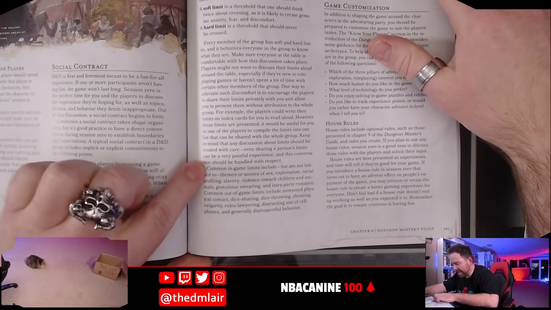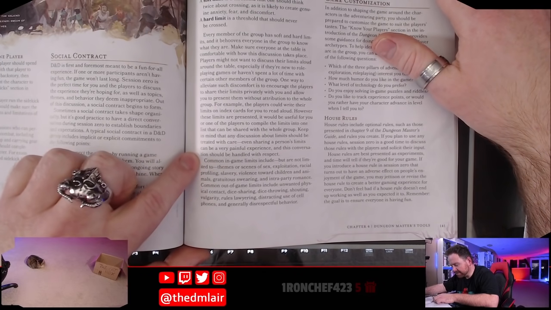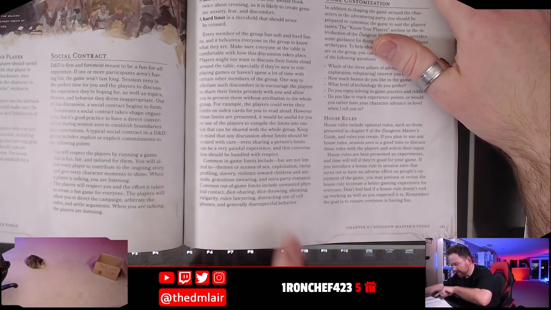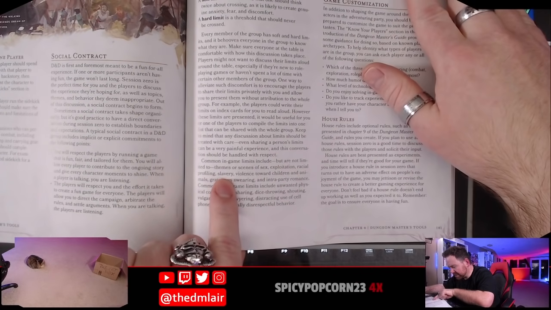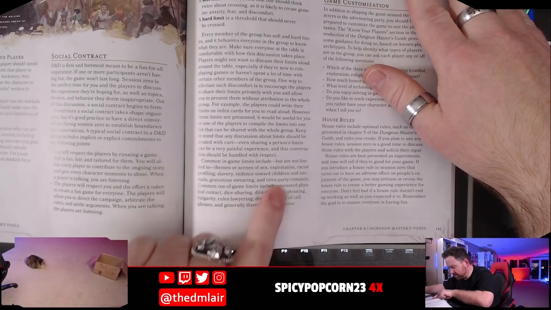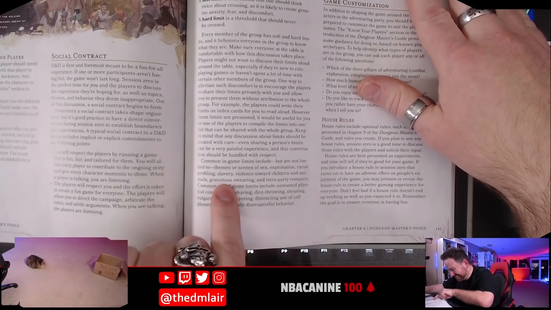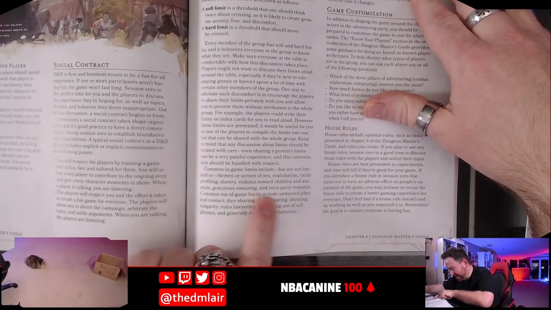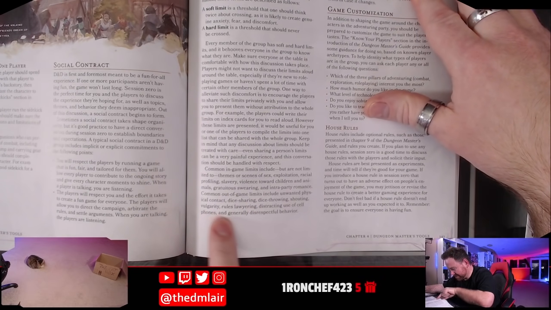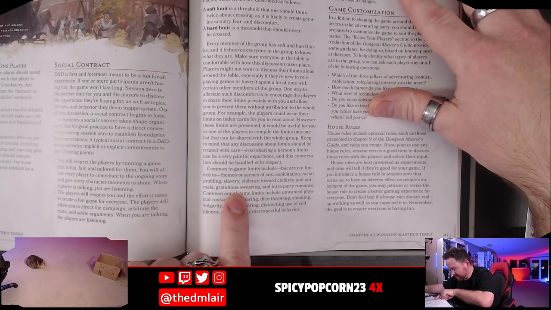Well, this is interesting. Common in-game limits include, but are not limited to, themes of scenes of sex, exploitation, racial profiling, slavery, violence toward children and animals. Gratuitous swearing and intra-party romance. Those are in-game limits. Okay, so in-game you shouldn't do those things. All right.